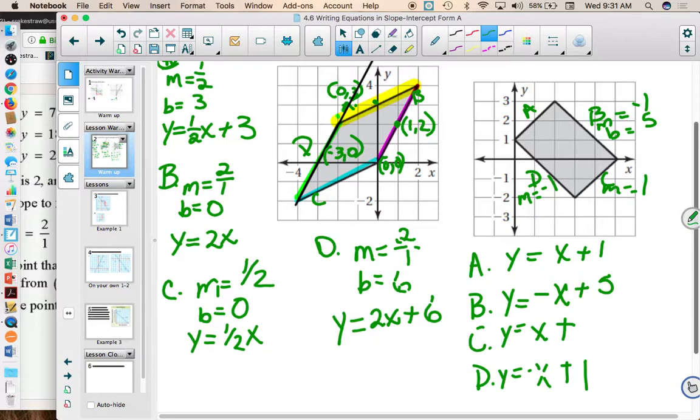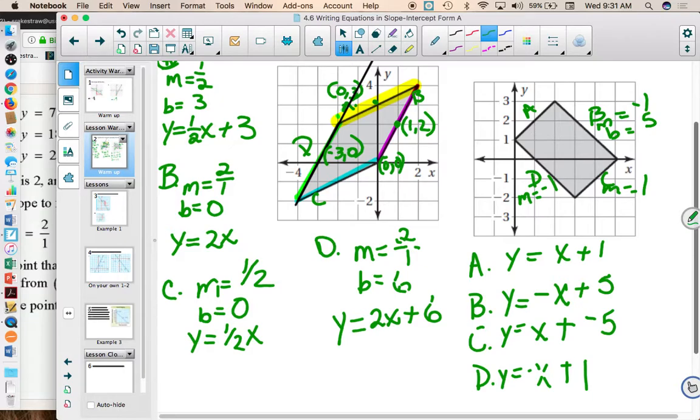What's the y-intercept in C? What's it gonna be? What's C going to be? What's C gonna be, bud? Or what's the B gonna be on C? -5. Joey says -5. Do you agree with him? Yes. I do too, because if I go down 1 and over 1, I'd be at -3. Down 1 and over 1, I'd be at -4. Down 1 and over 1, I'd intersect at -5.